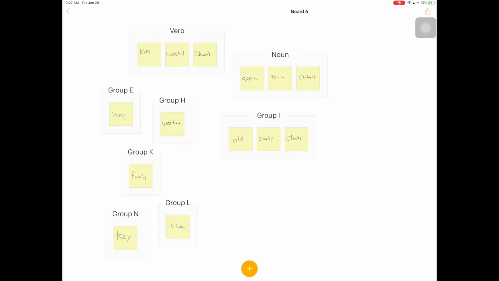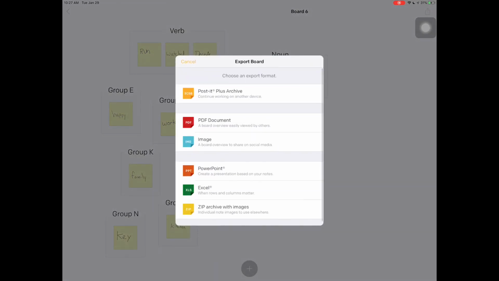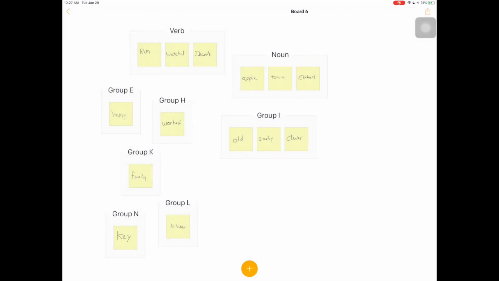And then in this process, when they get done, the kids could either export this out as an image and bring that into Seesaw and turn it into the class. They could also put it on the projector in the front of the room and talk about why they made the decisions they made. They could bring it into Seesaw and actually add audio to it. They could bring it into a larger digital portfolio or digital journal in Pages.